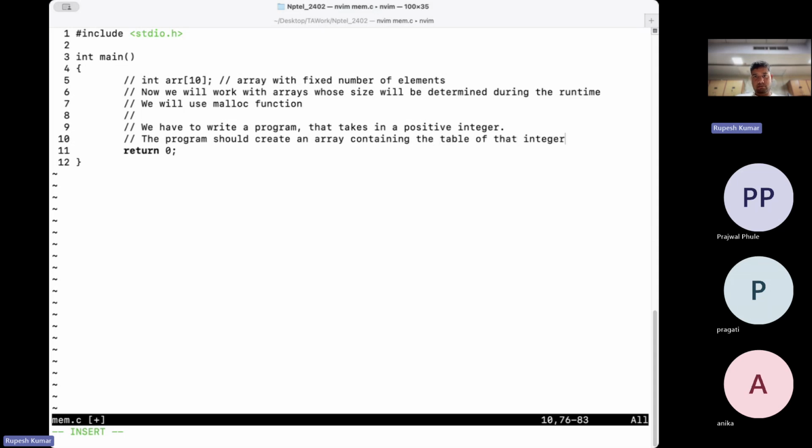So we all know the basic multiplication table. Create the multiplication table of that integer.